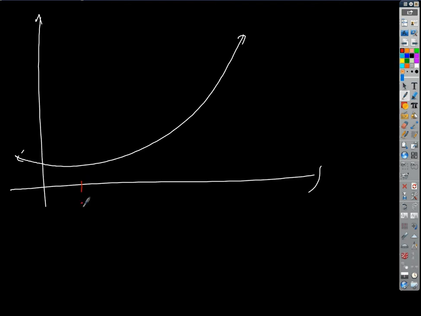Okay, and we want to know, for example, if this is point, I'm going to call it point X. Let's call this point X, and let's call this difference in X values on the X-axis delta X, and so this would be X plus delta X. Okay. So if I want to calculate an average rate of change between the values of the function at X and X plus delta X, that's easy.